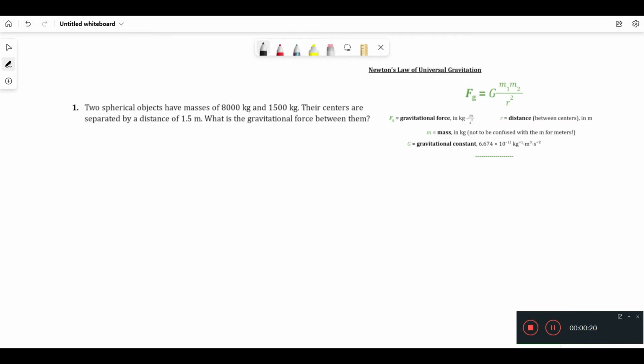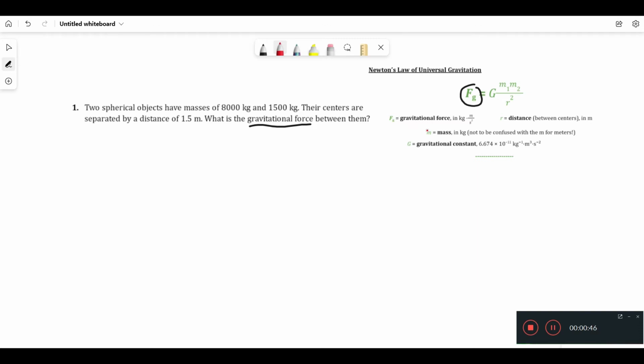As always, get used to asking 2 questions to get started. What are we looking for here? If you reduce this question to one essential question, it is: what is the gravitational force? That is what we're looking for, our FG. That is where we're headed, and we're not done until we have that question settled.